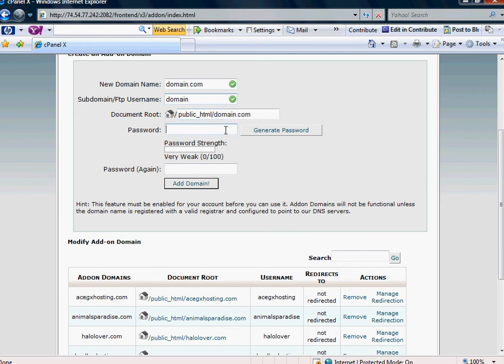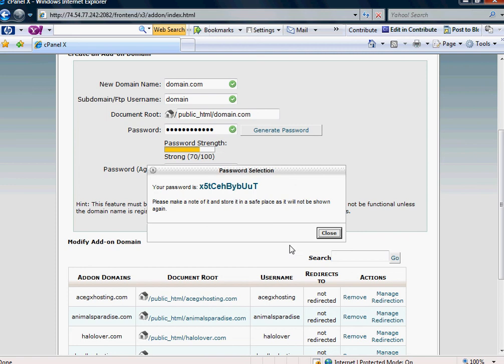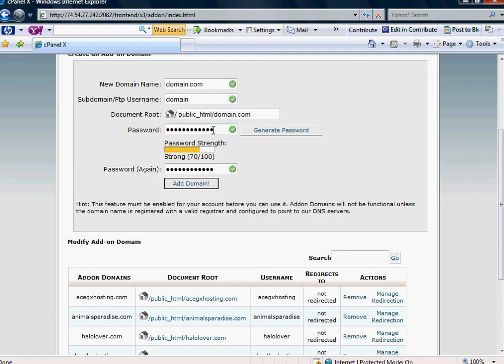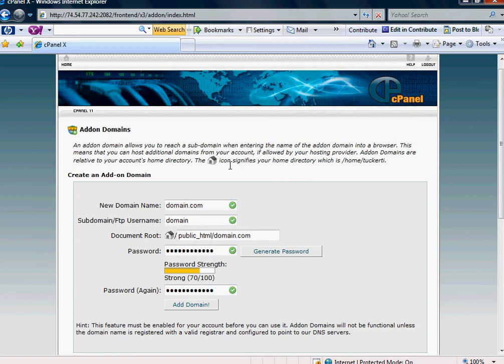So when I'm in my public HTML file manager, I'll actually see a folder called domain.com for this example, and then you'll have a password. Now the password you can either type yourself, or you can use this password generator off to the right here, and if you do, it'll actually fill in both boxes for you. Make sure that you write that down and remember that, because you won't see it again. And you simply click add domain and you're done. That's it. And as you can see, it'll add it to this list of other domain names it shows to be added on. And again, each one of these is going to be represented by a folder of the same name in your public HTML folder, your root directory.